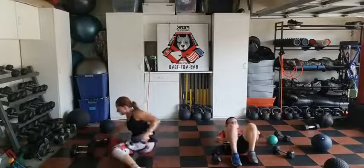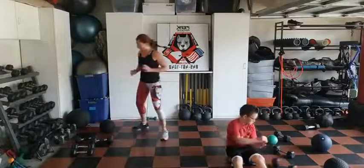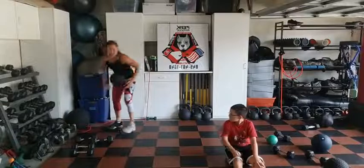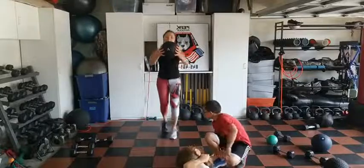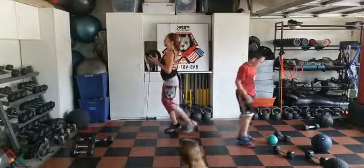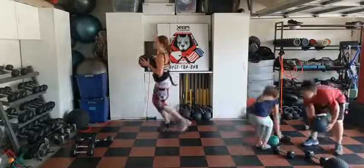Dumbbells to the side. Get that medicine ball going. Jet press out. Look. Front and back split jacks. I'm pressing the ball out. And back. Just like this. Boom.